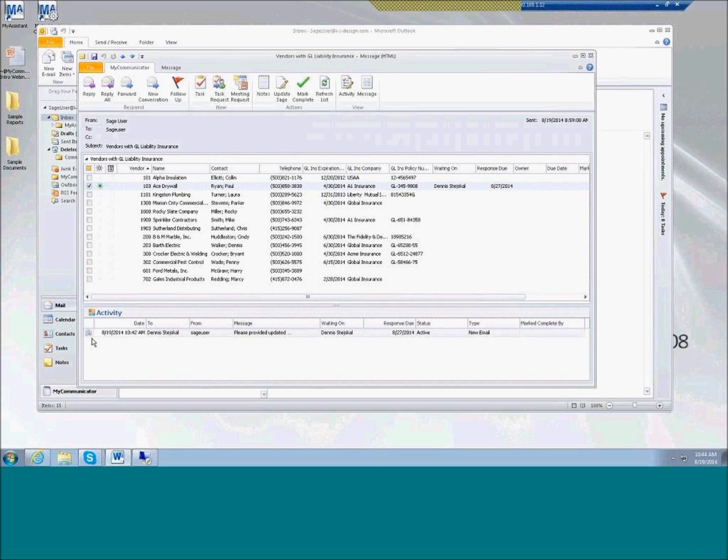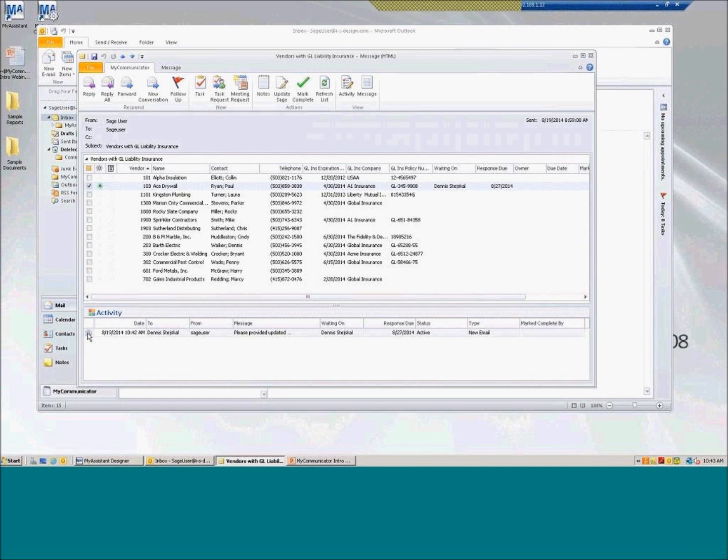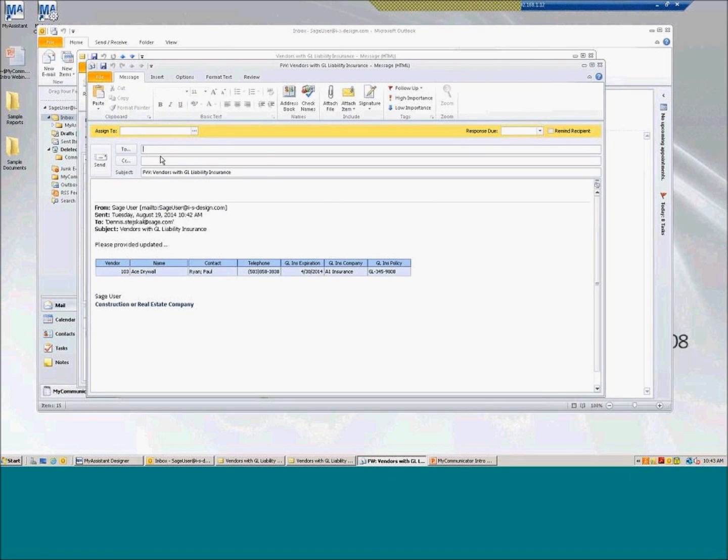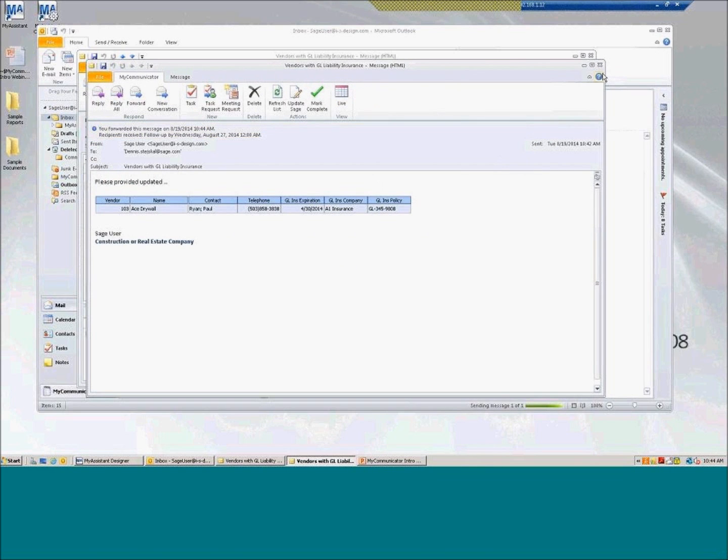Another thing that we heard from folks is they said sometimes they have to resend the request. So I can double-click on this, open up the request, and send it again and say, hey, second notice, Dennis, what's going on here? Could you get back to me? So I have quick access to the information I sent, and good thing Outlook has spell check, and it will log that second notice for me as well.